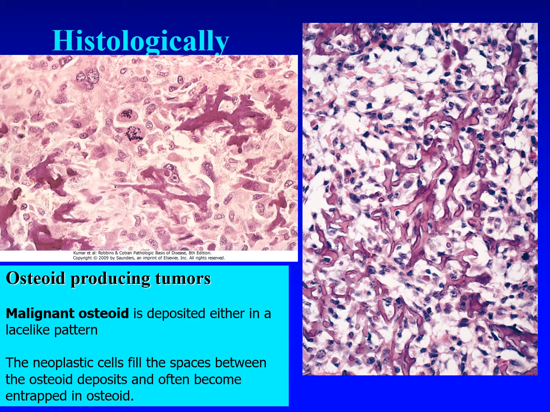Histologically, it is an osteoid-producing tumor. You can see the osteoid, the pinkish material surrounded by the nuclei of the malignant osteoblasts, and sometimes it's called the lace-like pattern of osteoid deposition. You can see that some mitosis is present, and the neoplastic cells are located in the spaces between the osteoid deposits.